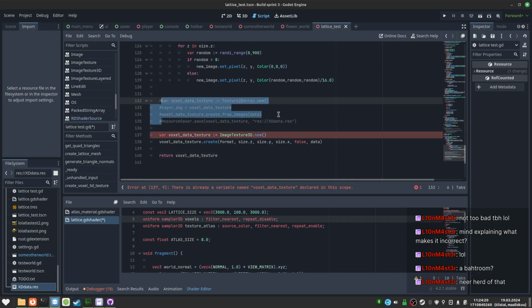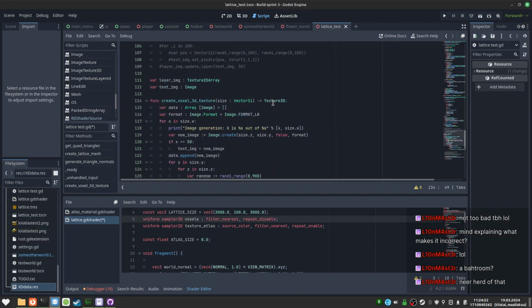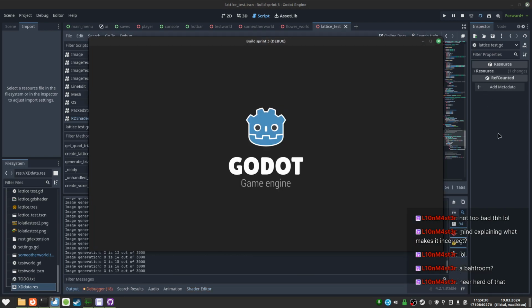Get rid of those. And generate this one last time, and this should now work. Guaranteed. This is the code that I had before moving to layers.